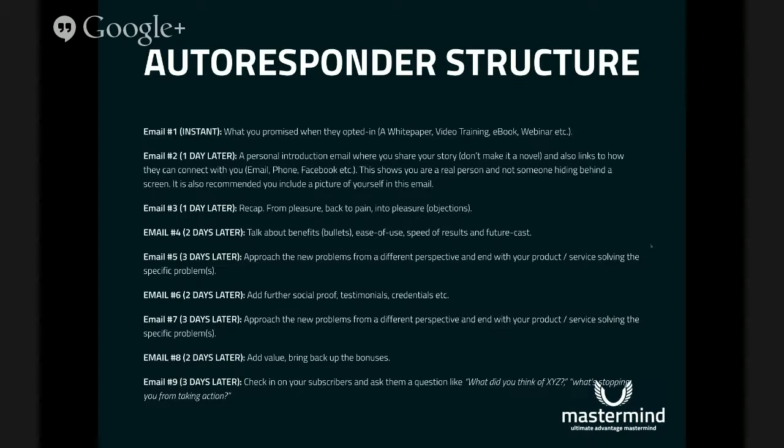So what you do is, the first email, you would email them the link to what they were promised. If you're giving them a PDF, then I'd say, thanks for opting in. Make sure you add this email to your whitelist. And here's the link that I promised you where you can download your free report on XYZ. I'll put a link to where they can download that free report, whether it's a page on the blog or a download link, whatever that would be. That would be the first email, and that would send basically instantly after they opt in.